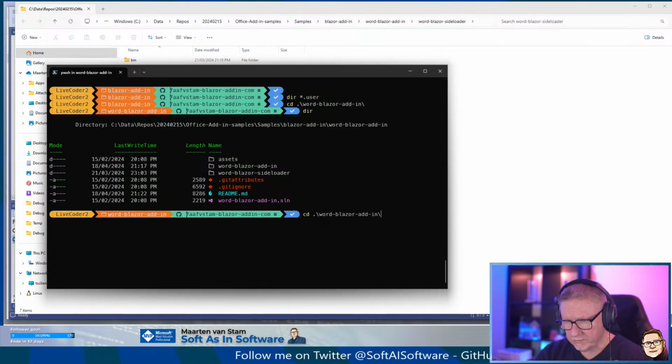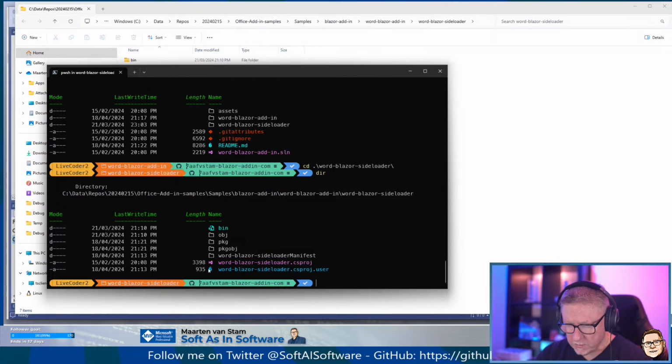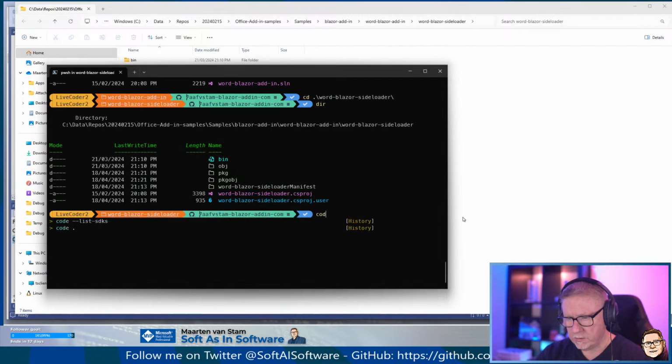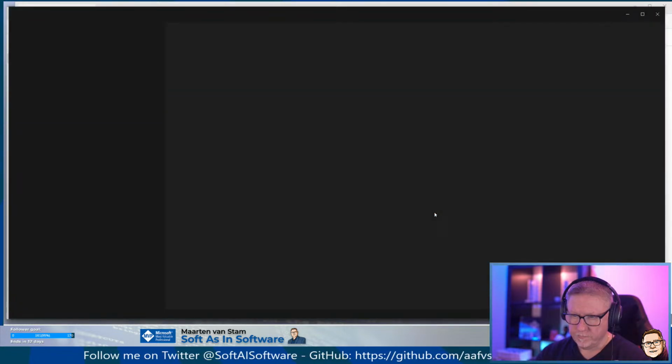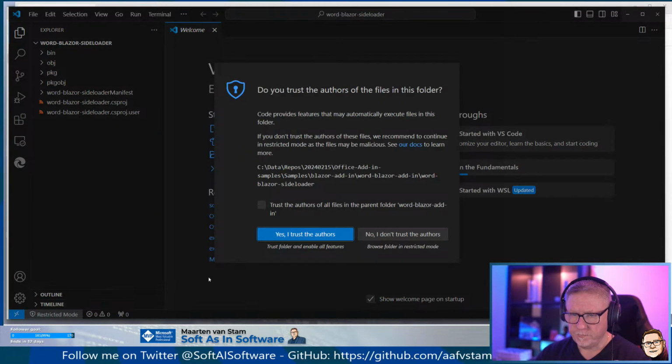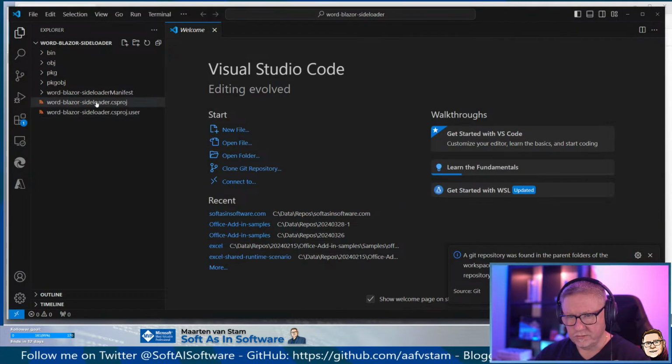Word Blazor side loader. Yes, I trust my own code.